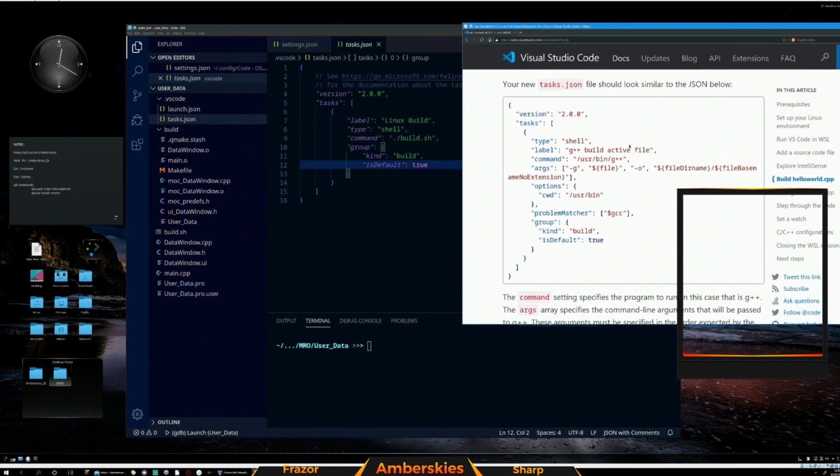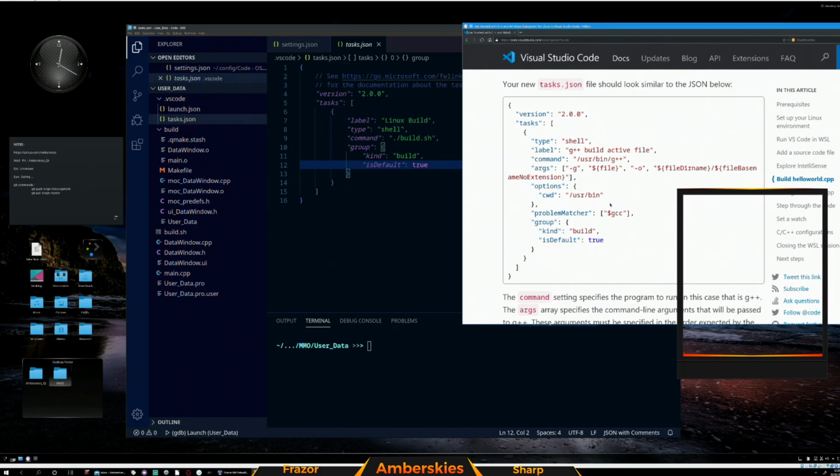Label, yeah. Command. Yeah, we've got that in. Args. Don't need. Options. Not doing that. Problem matcher, yeah, that's okay.